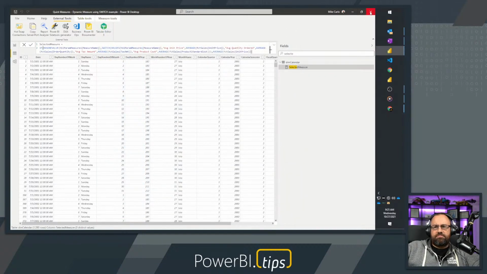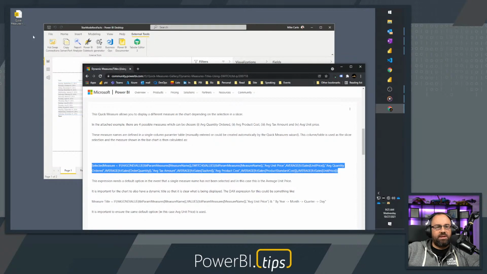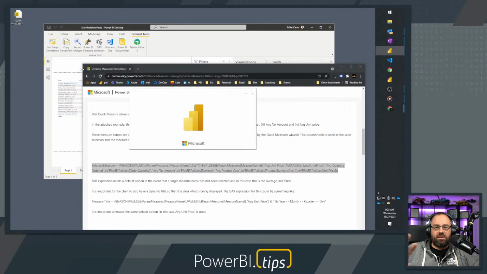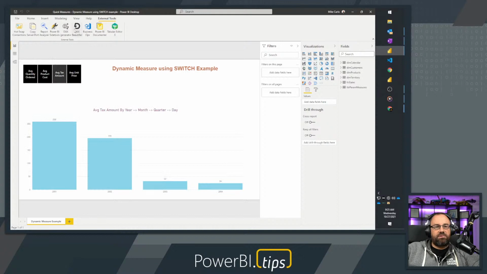Close that. Let's minimize this one and close out of this one. Let's not save it. We'll go back into that quick measures one here. Now, when you add a new external tool, just be aware that it will not be inside Power BI Desktop until you reload Power BI Desktop. Only after you reload Desktop will the external tool appear. So let's go to the external tools now. There we go, now we have DAX Beautifier. I'm going to run that. It's going to run a little PowerShell script, and it should format all my measures.